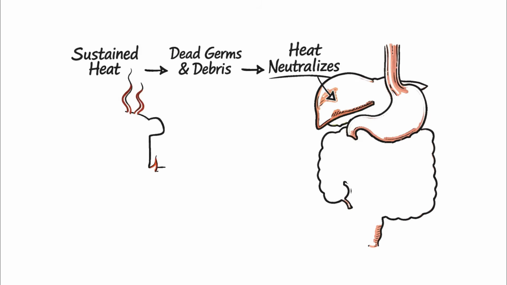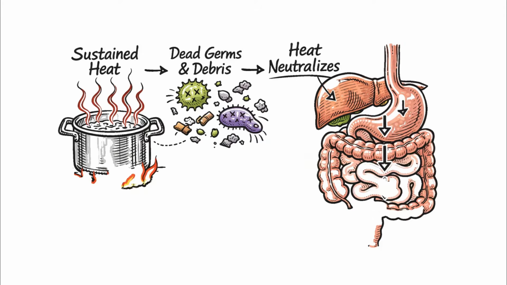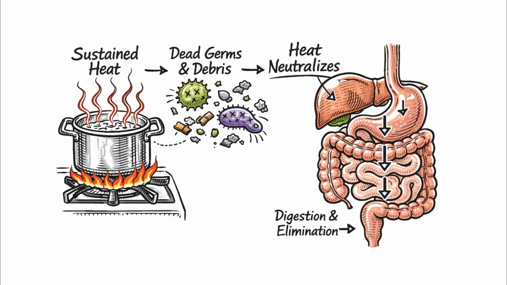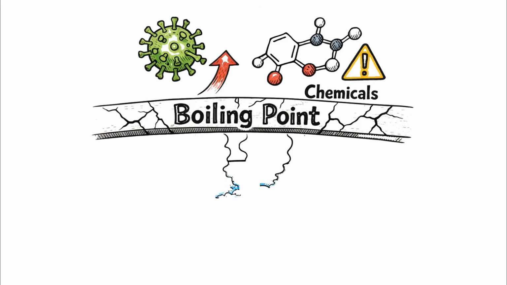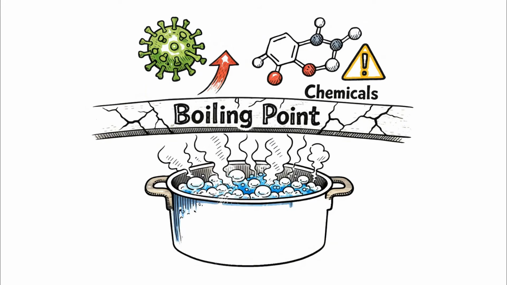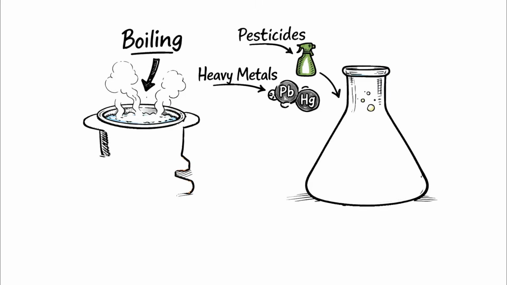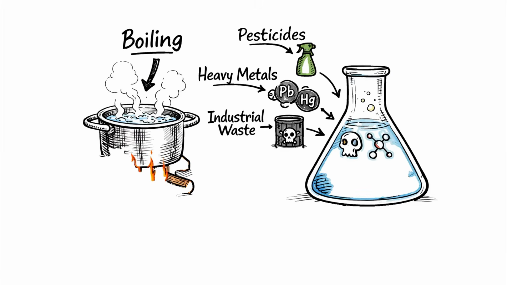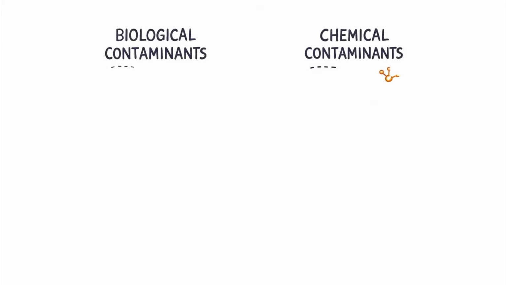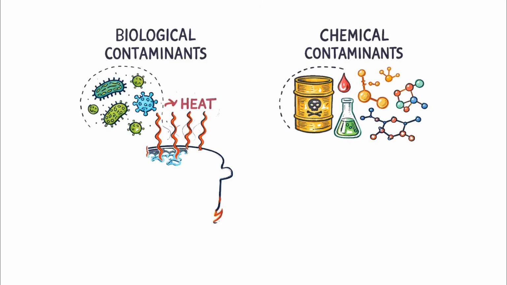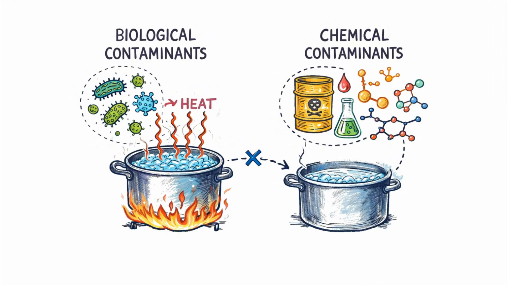However, despite its undeniable power and proven effectiveness against living microorganisms, the utility of boiling reaches a very distinct and critical limitation. This limitation becomes clear when we consider the other major category of waterborne threats, which are the pervasive and often insidious chemical contaminants. These invisible pollutants, unlike their biological counterparts, are not living organisms with proteins that can be denatured by heat, meaning they remain completely unaffected. They are fundamentally different from biological threats and require entirely different methods of removal that heat simply cannot provide to make the water truly safe.